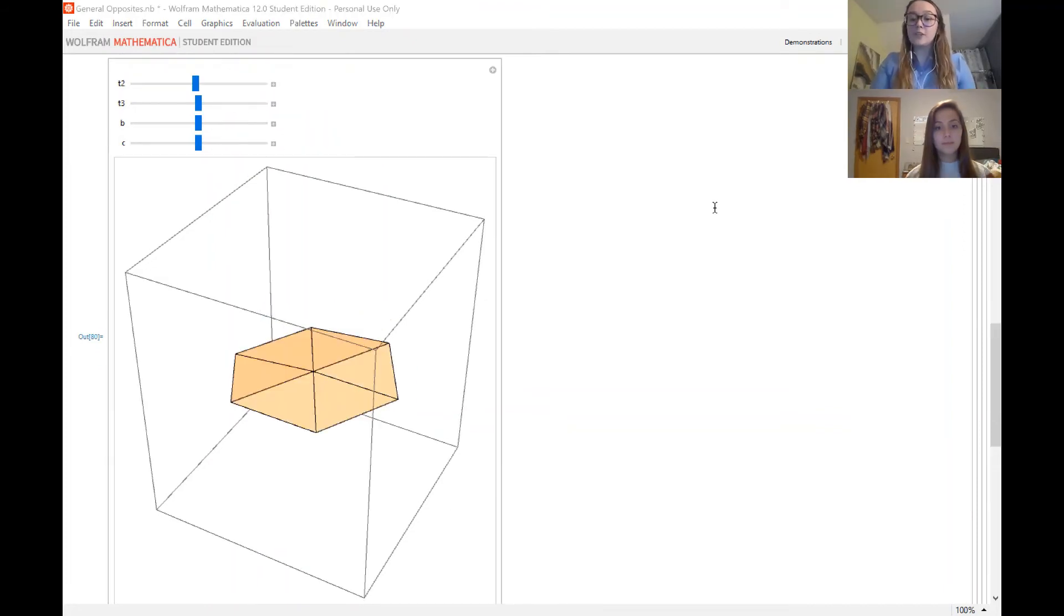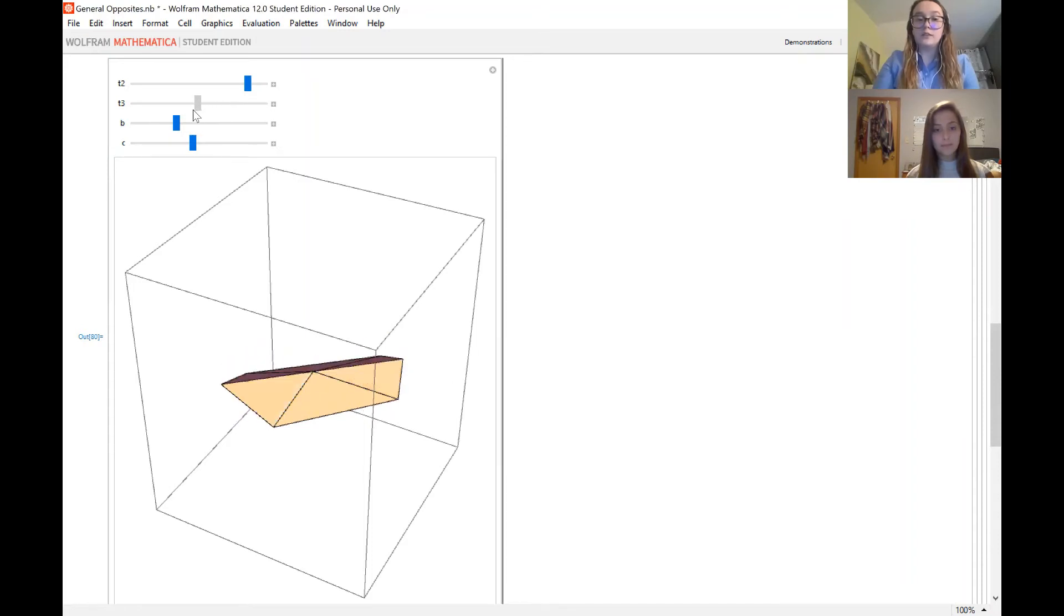Lastly, we have the generalized opposites pattern, which contains both angle b and angle c, which can be changed as you can see here. And then in this case, we have two different angles which can fold the paper, t2 and t3. So as you can see here, we can fold that which creates a book fold and t3 folds it a different way. And since there's no tears, this again proves that we have a valid folding equation.